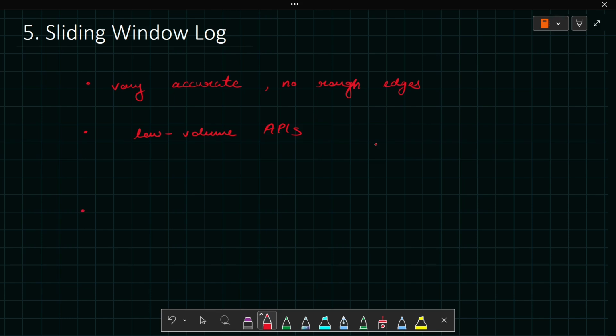What are the disadvantages? It can be memory intensive for high volume API.